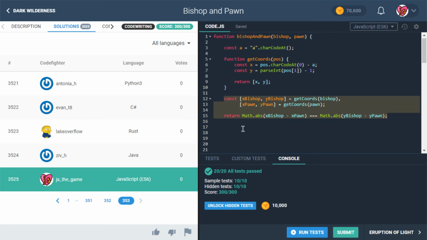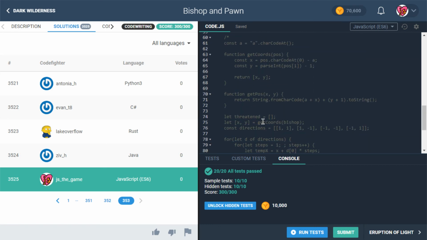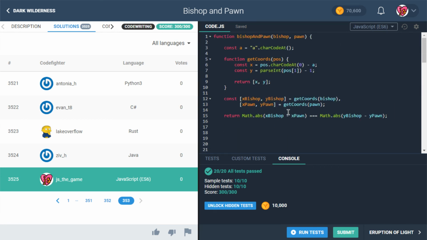And something else to notice, we didn't actually have to convert back to position. We didn't need this function anymore because it's taken care of. We're making the comparison without looking at anything other than their coordinates, and in particular the difference between their coordinates. So cool. I feel good about that one.